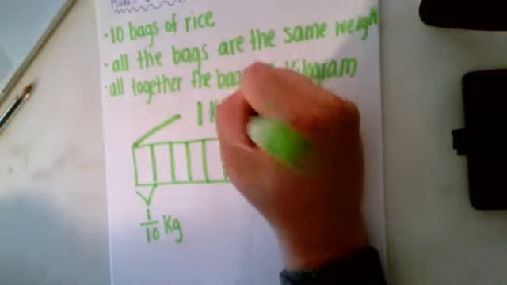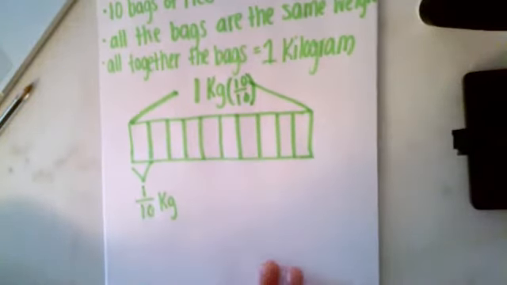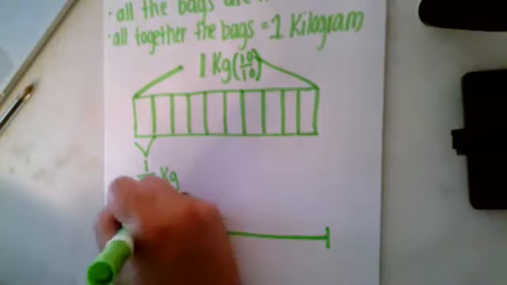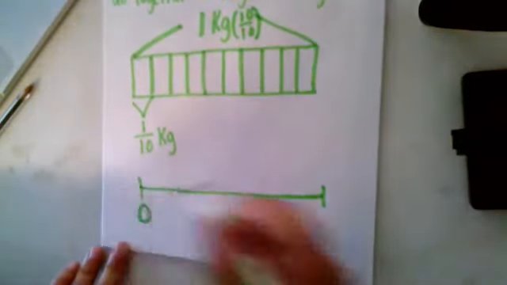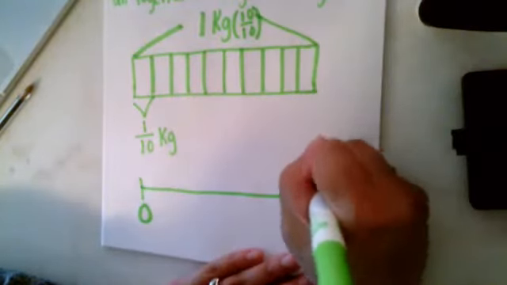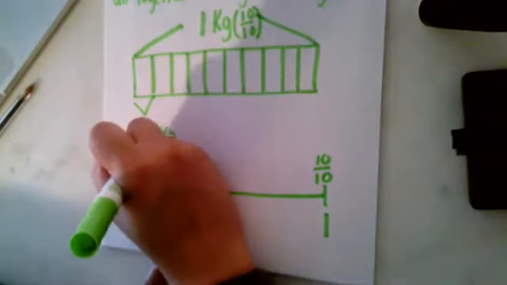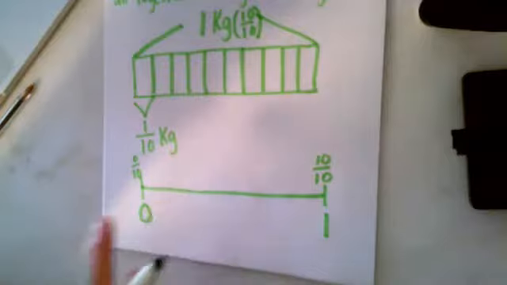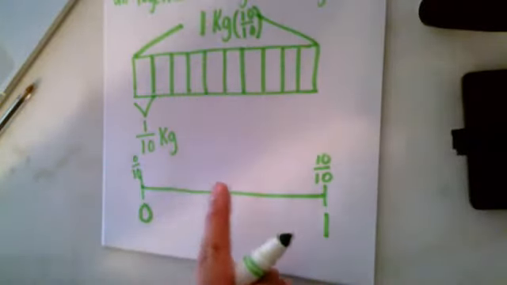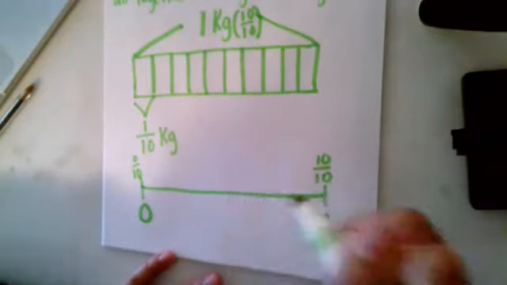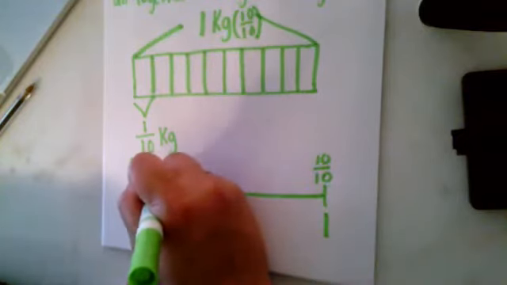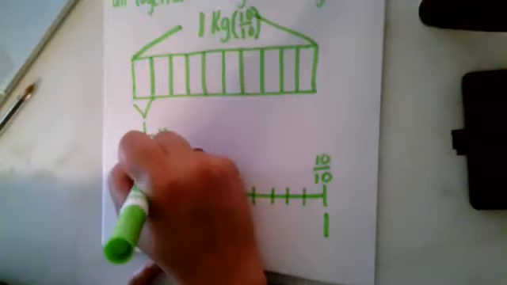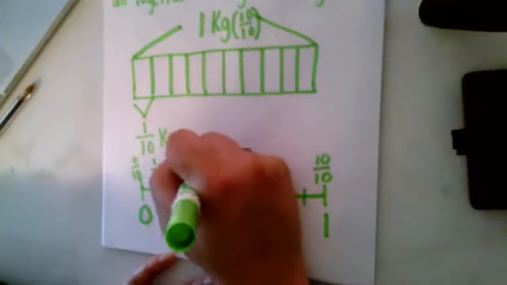On a number line, this may look like something like this, where you have zero and one, and one is the same thing as 10 tenths. So this would be zero tenths, and then you would break this into 10 sections. So it would just count zero tenths, one-tenth, two-tenths, and so on until we get to ten-tenths. So I'm going to mark that down: one-tenth, two-tenths, three-tenths, four-tenths, five-tenths, six-tenths, seven-tenths, eight-tenths, nine-tenths, and I can go ahead and label that just like that.